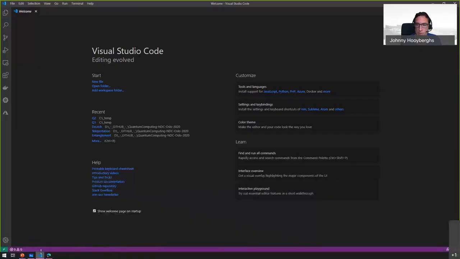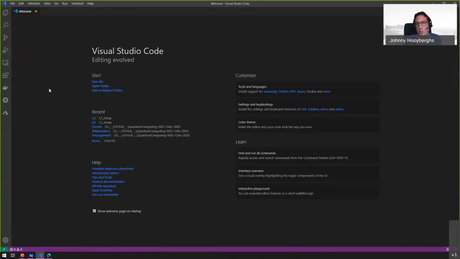So in Q-sharp, you don't have the visual representation. You need to install what they call the Microsoft Quantum Development Kit. It will install the programming language on top of .NET, so it's basically on top of .NET Core. And then you can use .NET Core to run or simulate your actual algorithms.